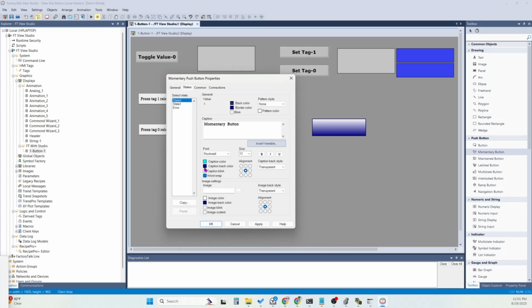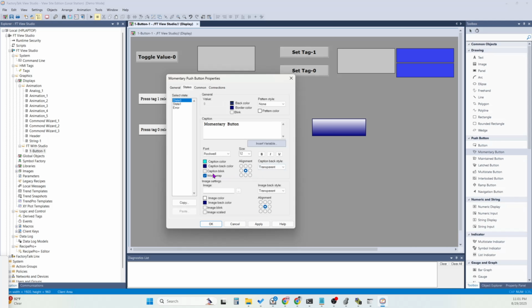And caption back color, no need to use it. If you want you can use it, but only when you select solid can you use caption back color.